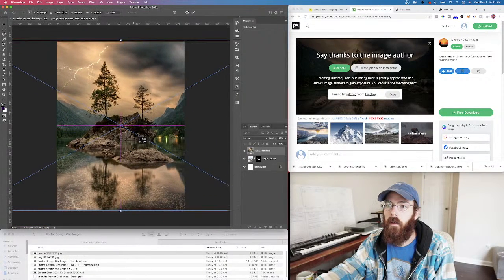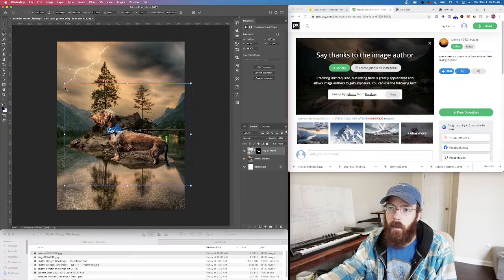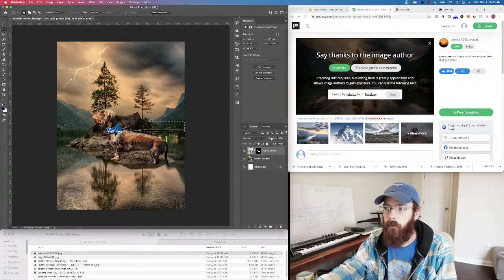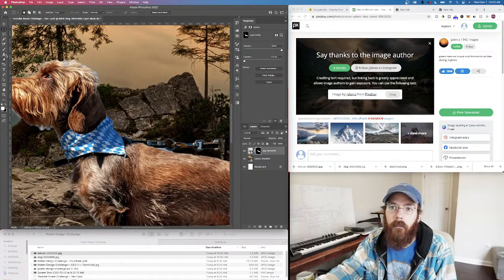Okay, there we go. The dog could be standing on one of those things. Let's see what we get here. And again, we'll place everything. I kind of want to delete his collar. That's the only thing that restrains him. I need to delete it off of the mask too.